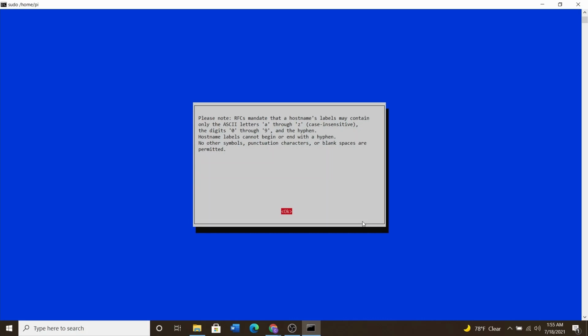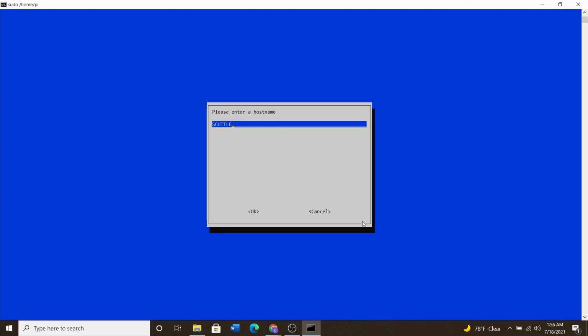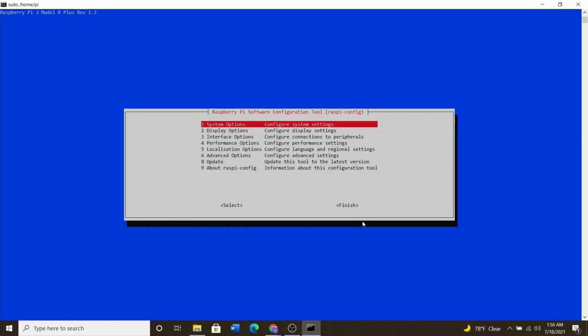You should see an instruction on how to properly create a hostname. Press enter to select OK. Here, you will create the hostname for your Raspberry Pi. Follow the naming convention on your SCUTTLE Operation guide, as the hostname should match your SCUTTLE device. You will be using this hostname the next time you SSH into the Pi, so make sure to remember it. Once your hostname is created, press the down arrow key to select the OK option and press enter. You should return to the configuration tool menu.